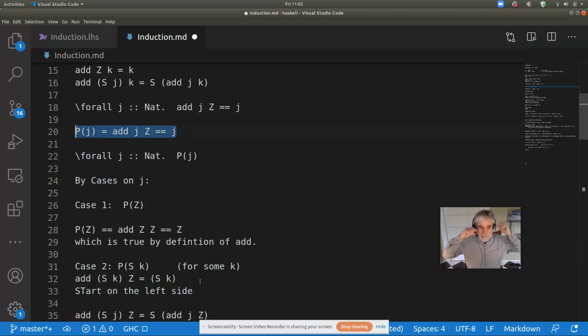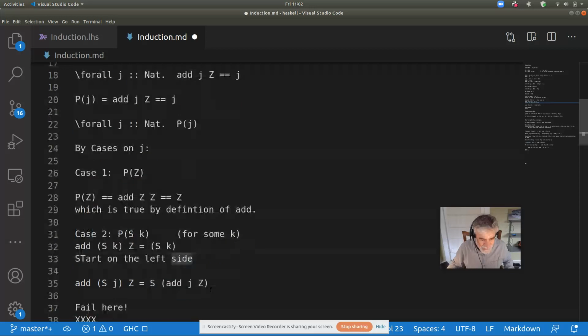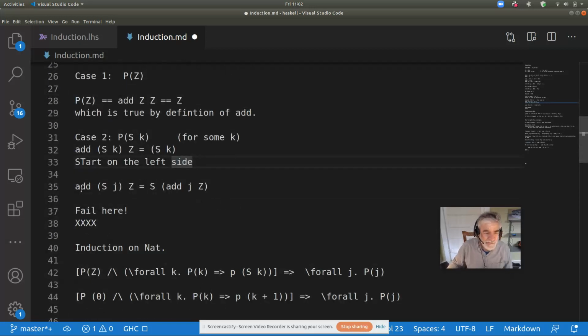That's what we want. We want to say if we add 0 on the right to S of K, it's equal to S of K. So if we start on the left side and we use the definition of addition, we get that add S of J to Z is equal to the successor of add J to Z. And we'd like to be able to claim that, oh, this is equal to J, but we don't have any way to do it.